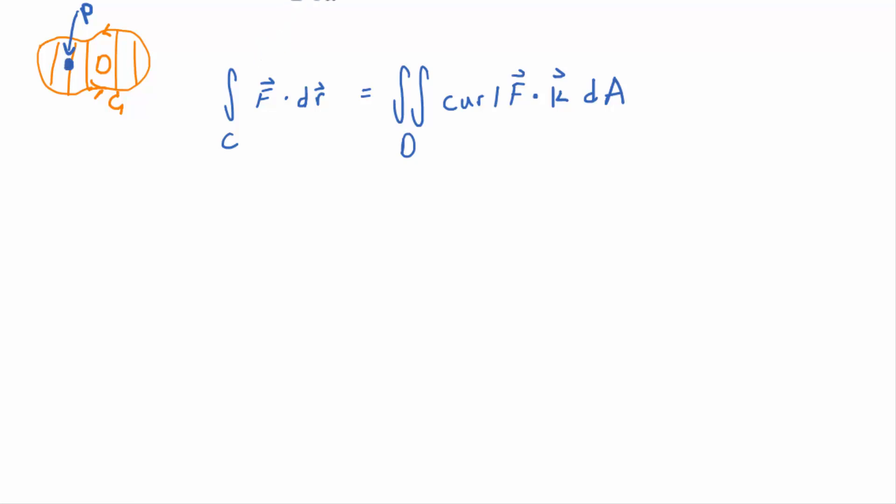So then we could say this. We could say that this line integral will be approximately equal to the integral of the curl of F evaluated at P, so that it's constant. And of course, K is constant, so that dot product is constant. Well, then that entire integrand becomes constant, and what can we do with it? We can pull it out. And so then, if we pull it out, we get the curl of F evaluated at P dot K out in front, times a double integral. Old habits are hard to break, yes, very good. Joke of the day.